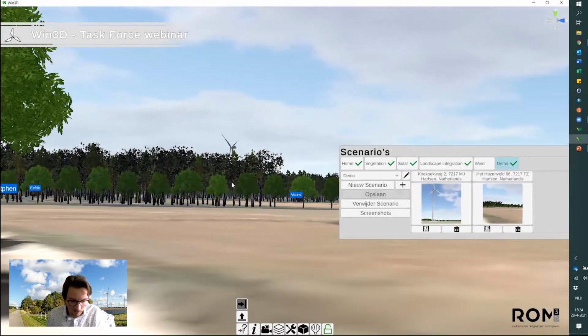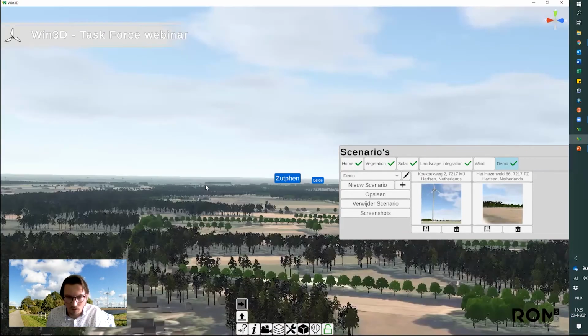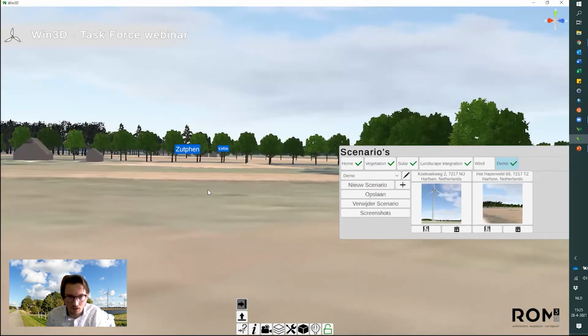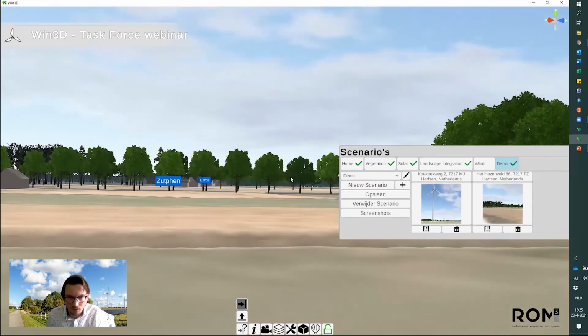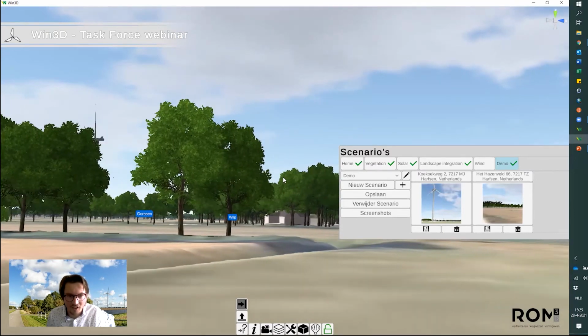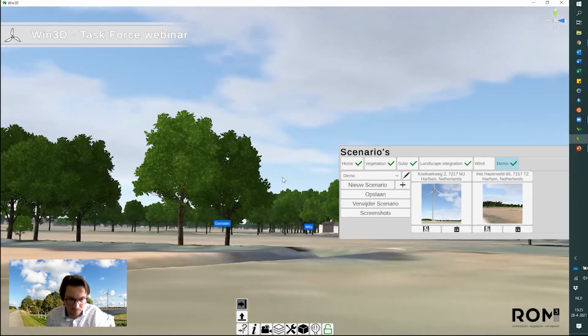So from here, we can basically go to every location from where we want to view it. For instance, stand here somewhere in the field. Well, depending on your location, you can see it, or you can't see it because of the trees.